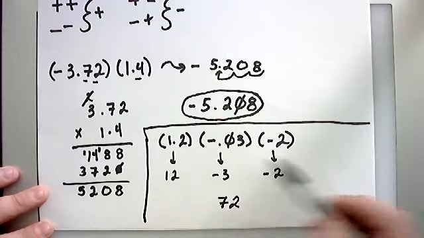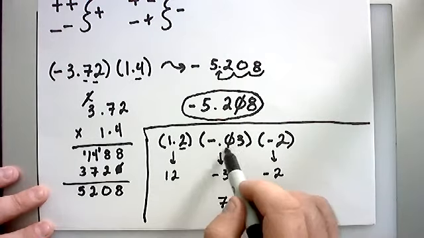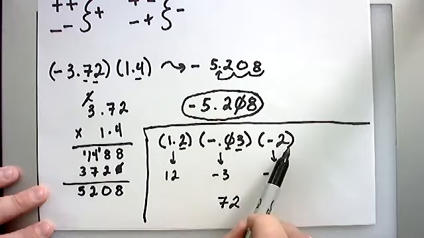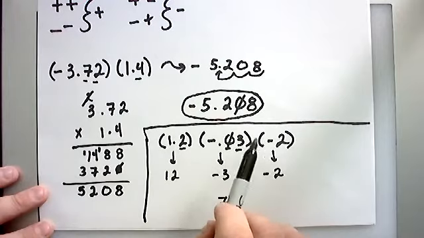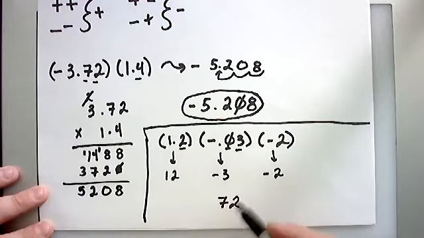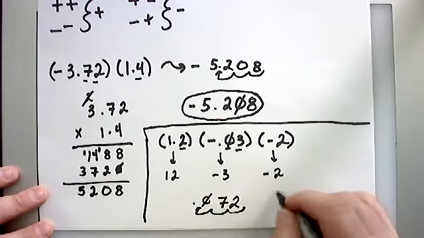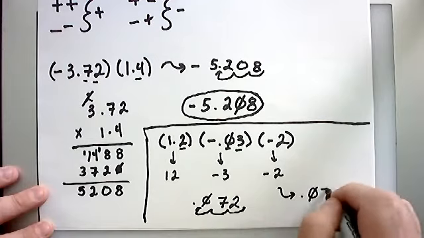Now we have to go back and say, well, there's 1, 2, 3 places behind the decimal in total in this problem. 1, 2, 3, none over here. So collectively 3 places behind the decimal in the problem. Just like last time, we're going to come down to the end, starting at the right and go left, 1, 2, 3 places. Now in this case, there was a gap, which we fill in with a 0. So our answer to this problem was 0.072.